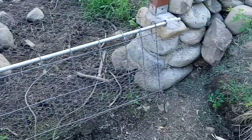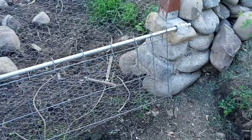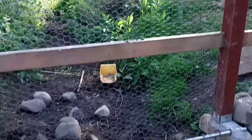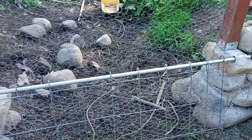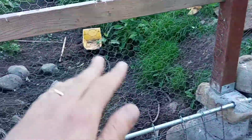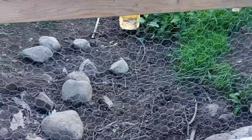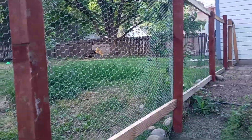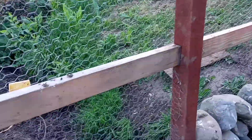This is the water gap fencing I made to keep my chickens in. I had previously had a fence here that had just a straight pier block that the fence was sitting on, but when this ditch fills all the way up with water in the winter and the debris piled up against it, the force of the water knocked my fence down. So before it finished breaking everything, I pulled it out.